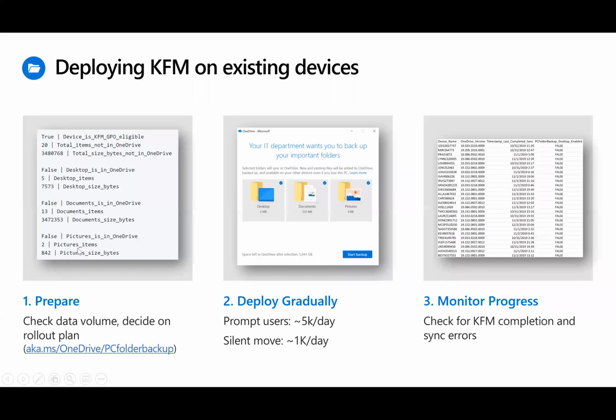Yeah, sure. So basically, here we have this PowerShell script that you can find in GitHub at this URL down here. And that tells you whether or not the redirection happened. You do need to run it on every machine. And it doesn't necessarily tell you that the sync client is in sync, but it does tell you that the redirection happened and that it succeeded. But really what we're working towards is a way to aggregate that information and consume it across the organization. And we know that'll be super helpful as part of deploying KFM. But definitely you can check out this script in the meantime, because that's available today.